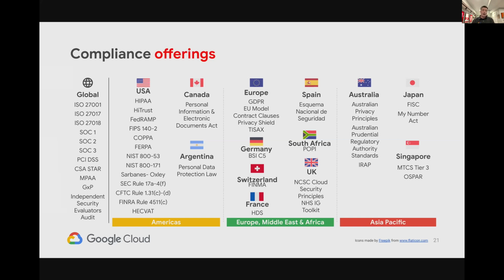But really, the point that I like to make on this is one thing that I think is really unique about how we're approaching compliance is that what you see here applies to the entire GCP platform. We do not have separate platforms for regulated workloads or non-regulated workloads, where in many cases you may have an instance where I have this regulated workload, it goes in this tenant because that is the offering that meets these compliance requirements. And there is another tenant for my everyday workloads. Again, we believe security, what's good for one is good for all.